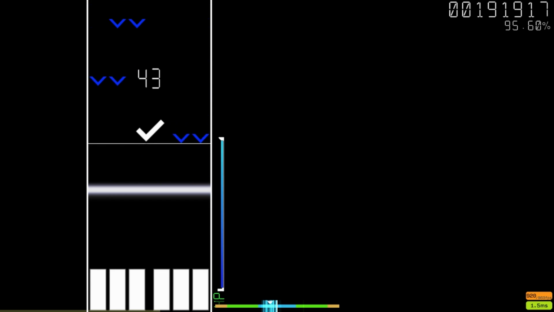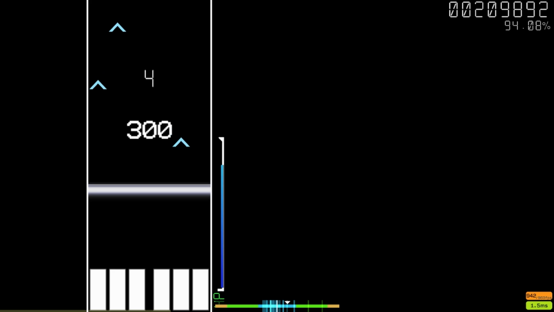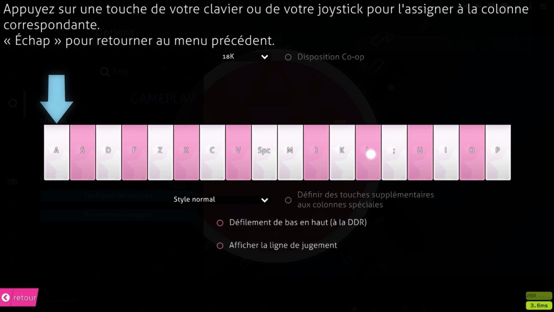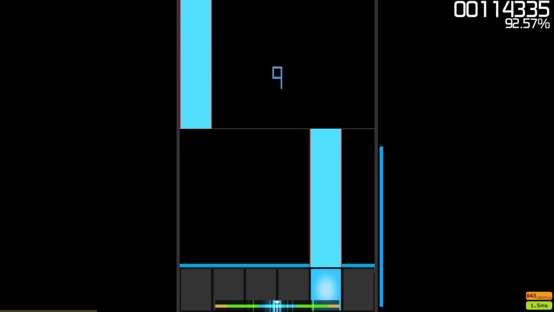Because we have those same skin issues mentioned earlier about column size and spacing, we can't exactly use a standard 18 key layout as there wouldn't be enough allowable space to overlap. So instead, the keybinds are set in a way so that each overlap is the very next note. This allows for column sizes to be pretty much anything within the limitation.